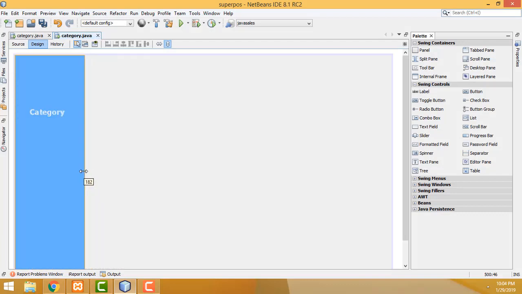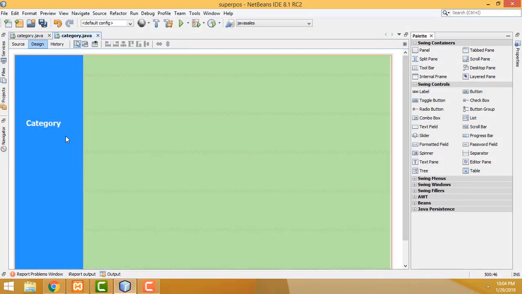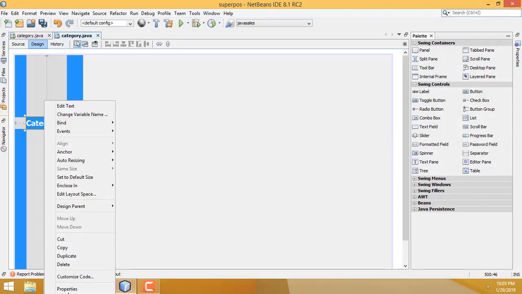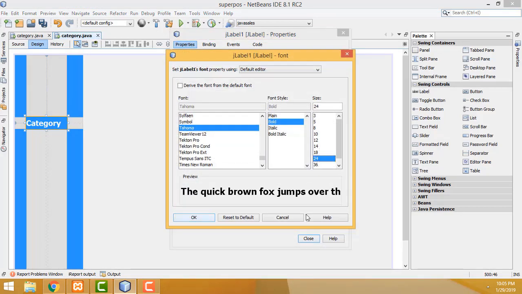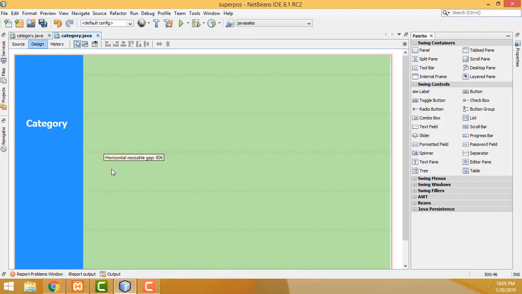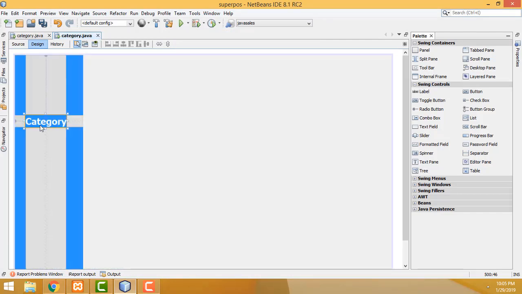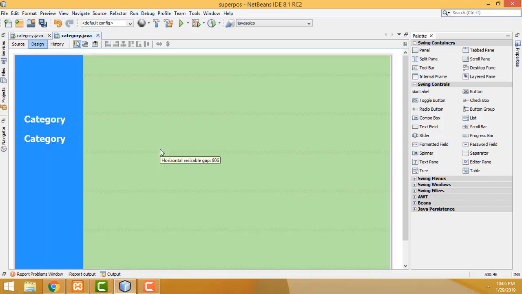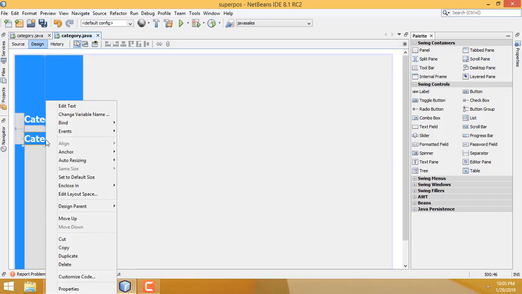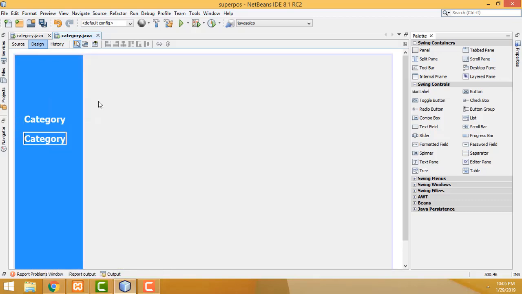Now what I'm going to do is here I'm going to make another things as well. So here I'm going to copy this one. If you feel you have to increase the font size, let me give 24. It is very much okay. Now I'm going to duplicate this label. So Control C to copy, Control V to paste. It will be duplicated. We get like this. Now this one I'm going to name as brand. Perfect. This one for brand.